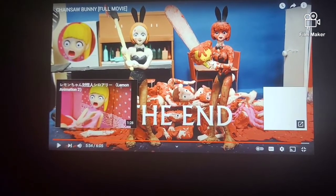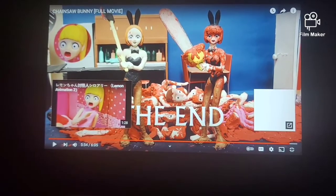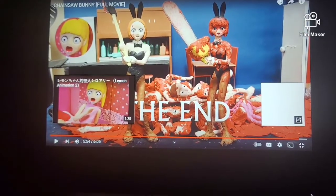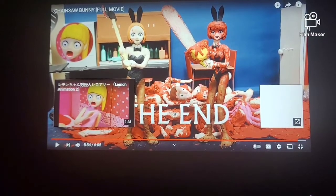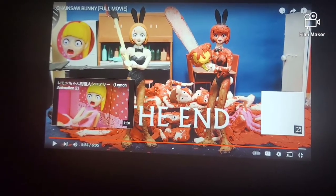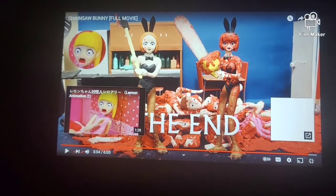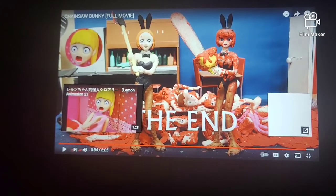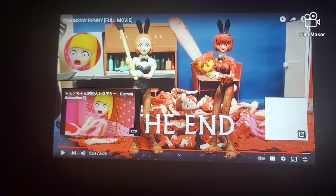I also like the fact they use the cover blood of it, because that's a bunch of red clay, just to indicate the amount of blood effect. I also like this one person just covered in blood. It makes it a messier side of how it goes through the gruesome dismemberment. I like how this bunny girl happens to be covered in blood, just to show some savagery right there.